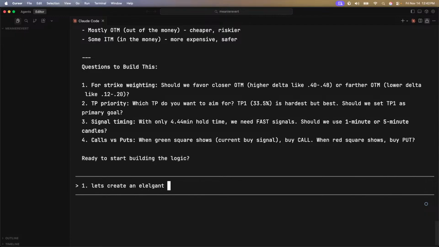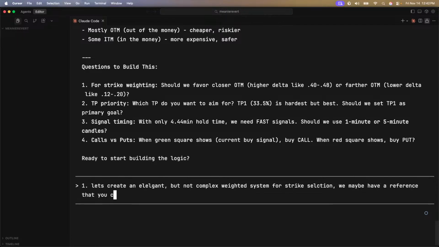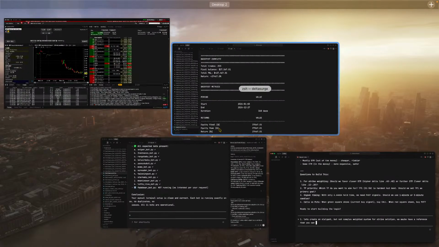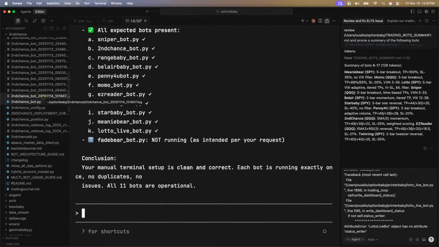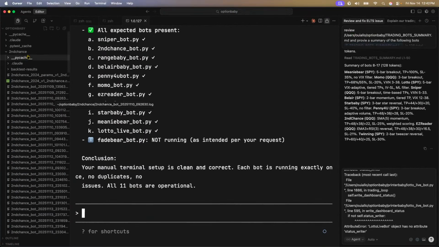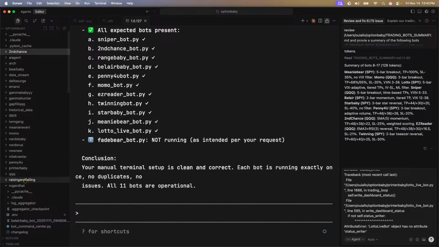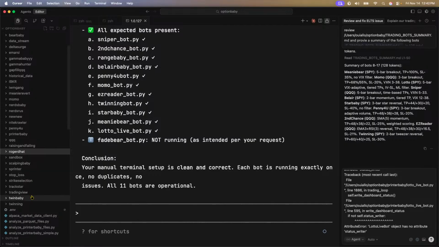Let's create an elegant but not complex weighted system for strike selection. We maybe have a reference that you can. Let me just bring in that reference code now. All right, let's bring in range babies backtest. Hold on.